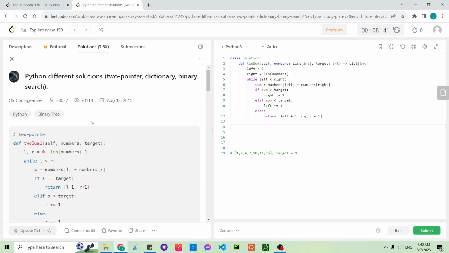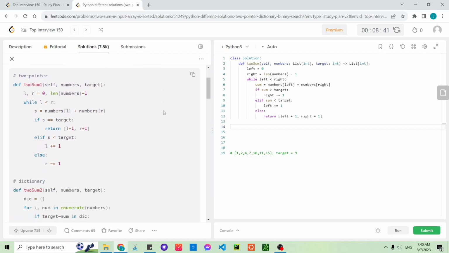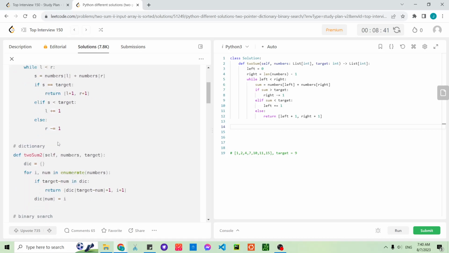The time might actually be even smaller than linear if we can do log, since it is sorted. Okay, two-pointer solution, left, right. Okay, yeah, exactly the same solution as I have.